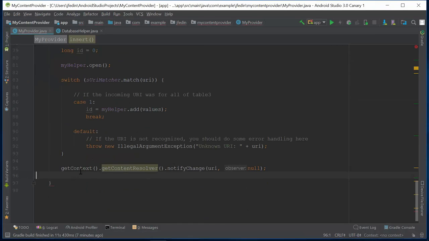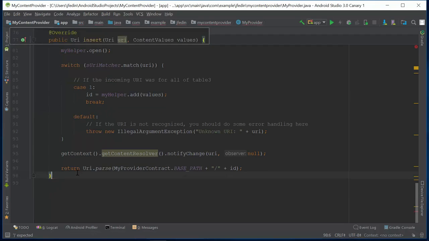And so we're going to have to return URI.parse, the base path, which is our employees path, and then slash, and then we're going to pass in the ID. And the ID, remember, was returned from the add method. The database insert method returns the ID. We're going to send the ID back to the client. We're required to do that from the interface.